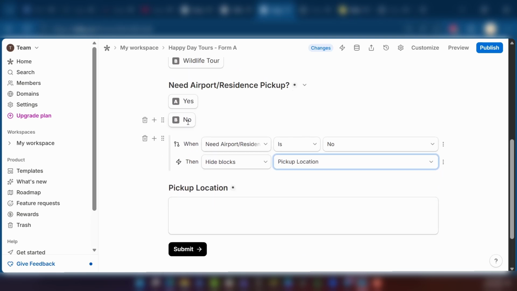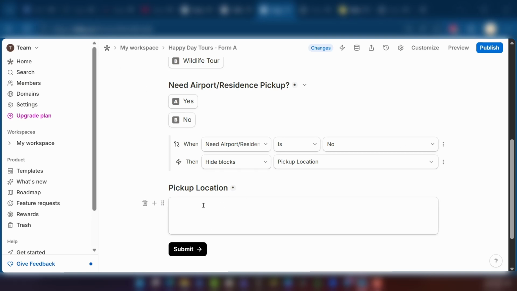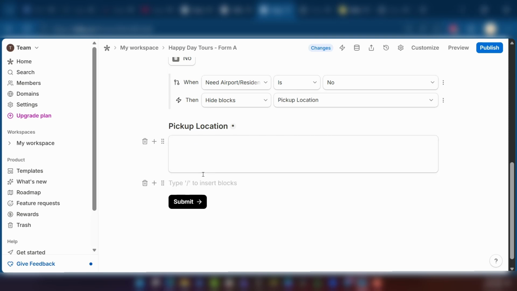So in summary, if the answer to this question is no, then you're asking Tally to hide pickup location because they won't need it. So let's go ahead and click on submit. Then of course, because we just have this condition, you can expect that if they say yes, by default, this will remain and whoever needs to put in this because they said yes will apply to them. But if they say no, this will be skipped. And then of course, other parts of your form will continue by simply adding more content blocks and elements to your form. So if we go ahead and click preview, so this is what we have.